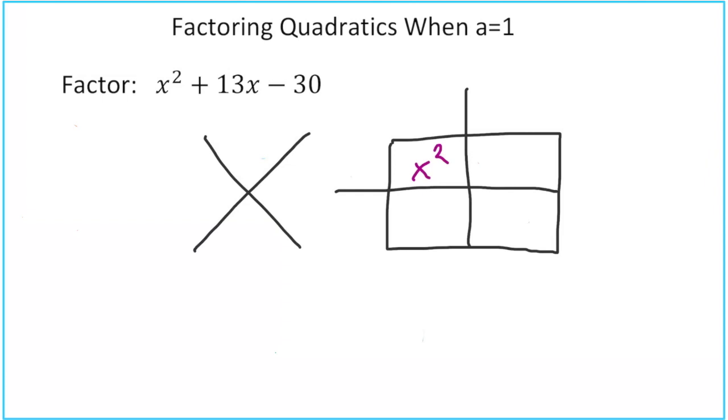So first thing you do is put your x squared, top left-hand corner, and your negative 30 on the bottom right. We have a negative 30 on the top of the diamond, but remember that technically came from negative 30 times the A value of 1. Positive 13 goes on the bottom. So we're thinking of something that multiplies to give us 30 and adds to give us 13. So again, if you come up with the answer, you don't have to make a list. If you're making a list and you see the answer, you can stop making the list. I'm going to go ahead and make the full list.